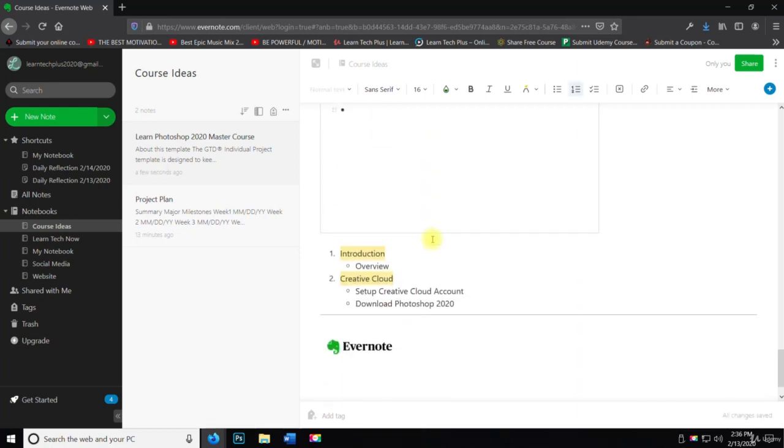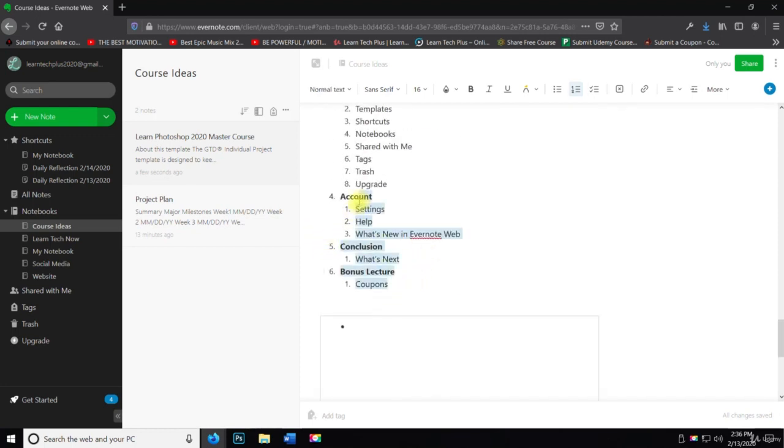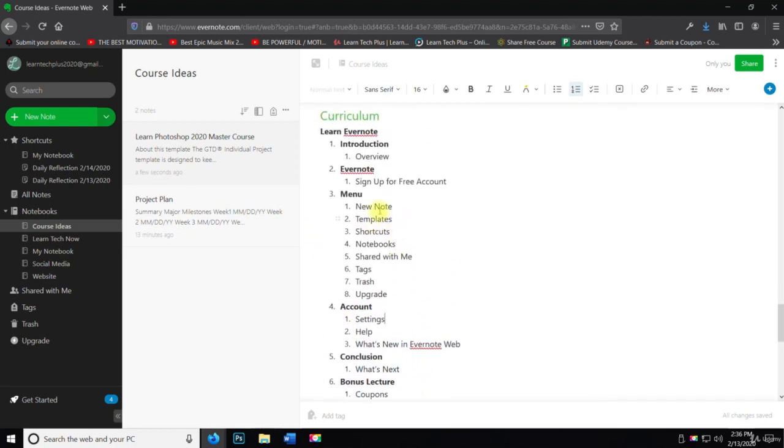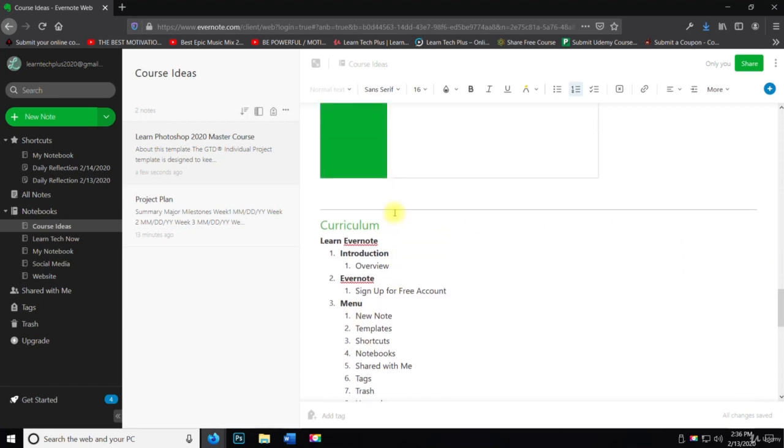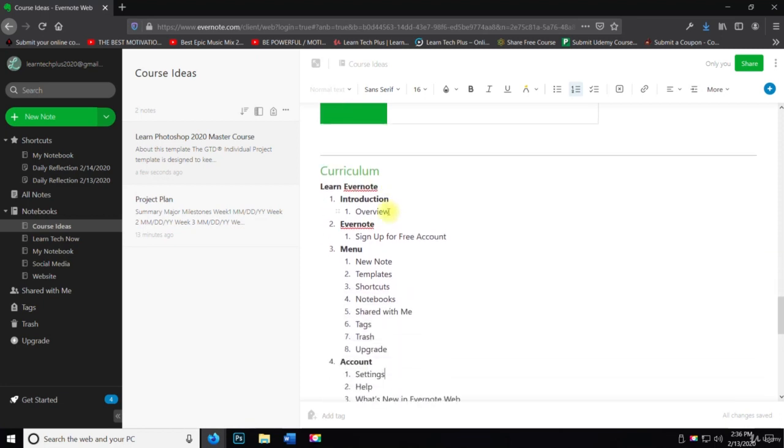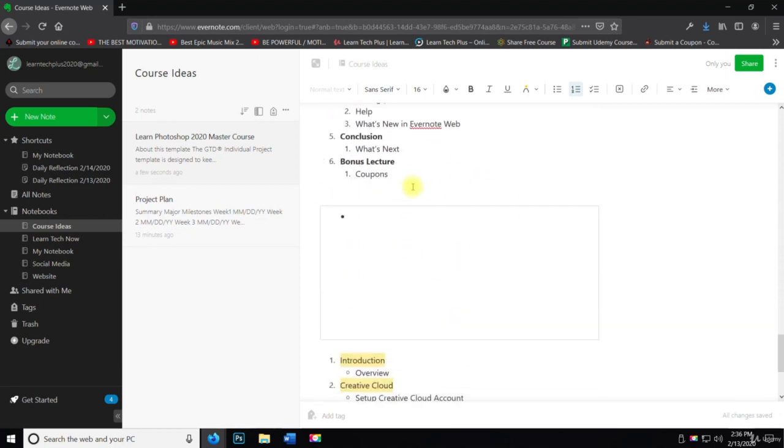And so I have everything right here in text. And it formats it exactly the way that I have it in Microsoft Word, except for the fact that it's numbers instead of letters, which is fine. That works. So that's what I'm saying is I could literally bring everything in here as text, and instead of making 17 documents, I just have a note of everything right here.